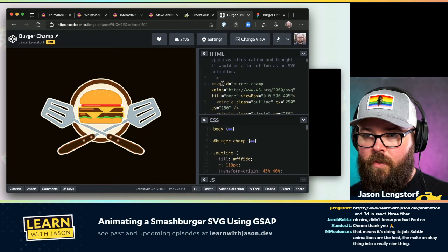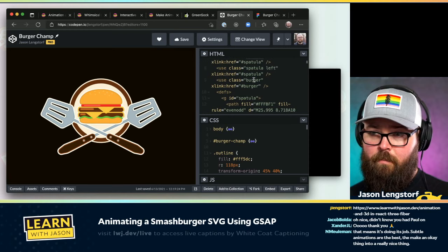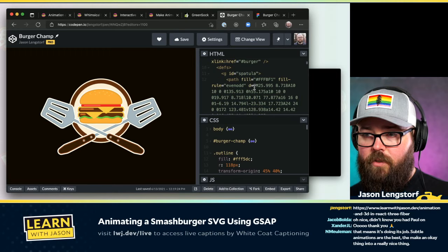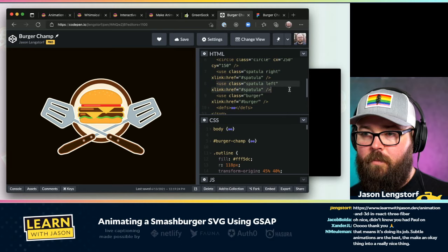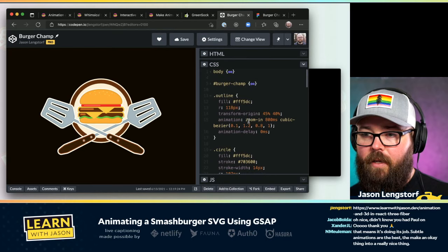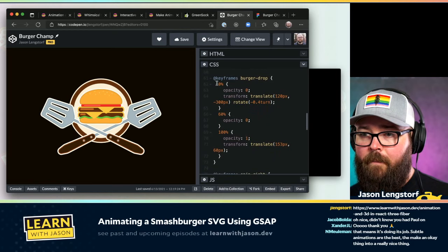Instead, we're going to focus on the SVG. There's this SVG for the Burger Champ. That's the whole thing. Here's the outline, here's the circle. I spent a bunch of time naming things in here so we can see which spatula it is. There's the burger, and then all the definitions, which are the actual paths that make those shapes. The cool thing is we've got the defs down here, but then I can just set in here's my spatula, here's my left spatula, and here's the burger. And then I can animate those things by targeting, here's the burger, and on the burger, I'm going to use this burger drop animation. And that burger drop animation is here.